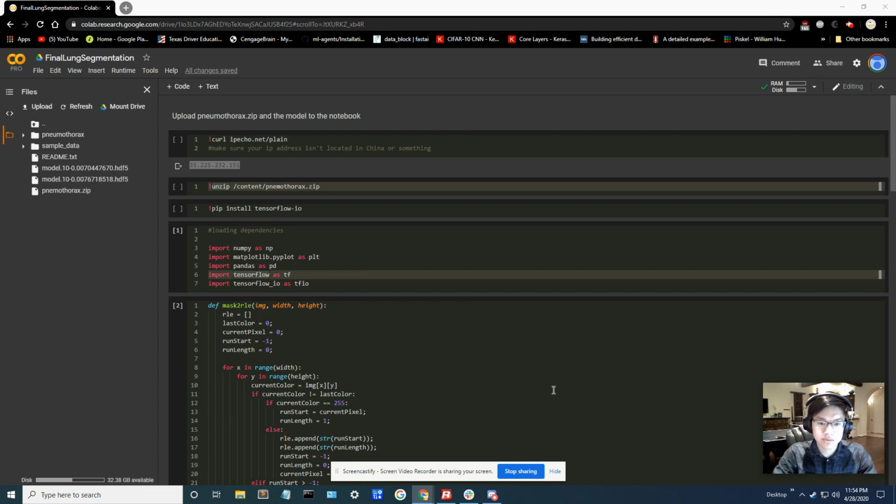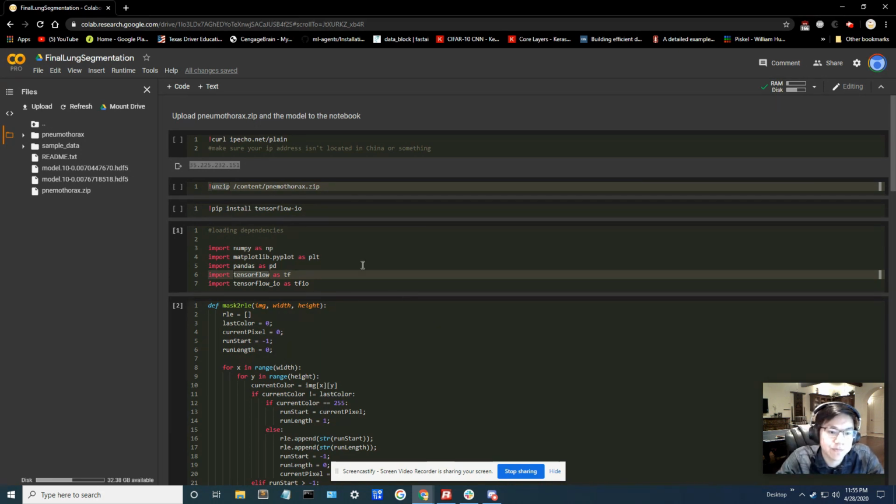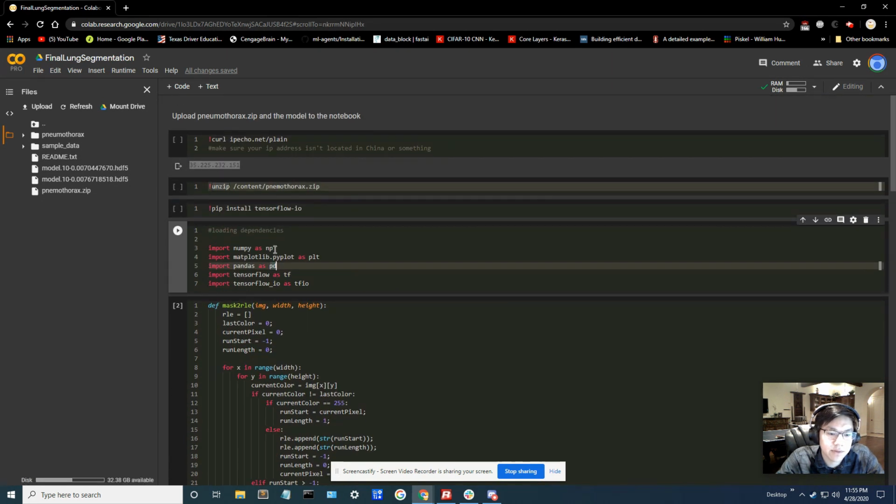So here is my Colab notebook that contains my final product. Colab is a program that allows you to create computer programs and use Google's servers, Google's GPUs, to run machine learning programs. This makes it cost efficient and it's free, and so it's what I've used to manage all of my programs. So here we have my final product.